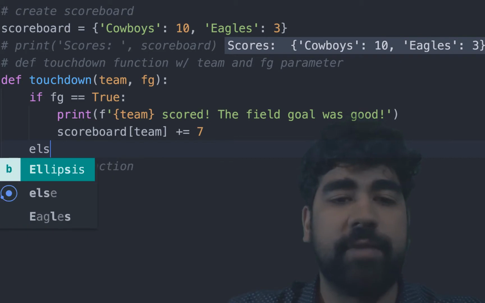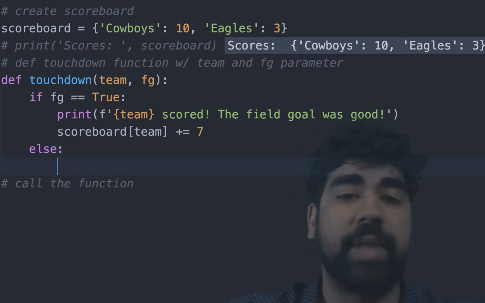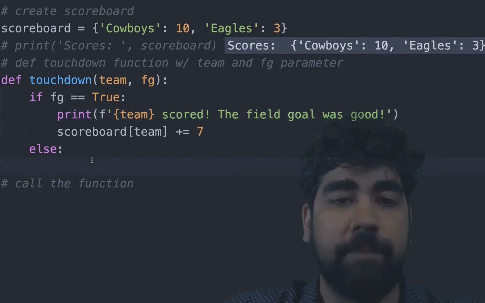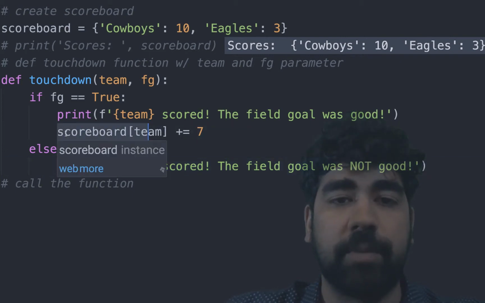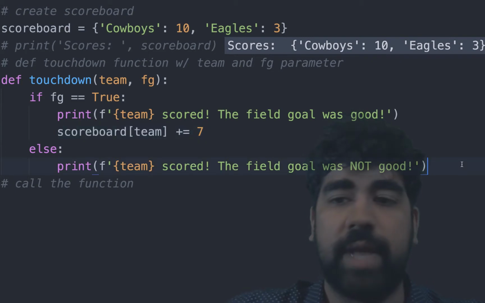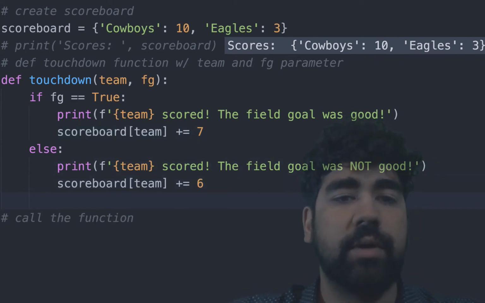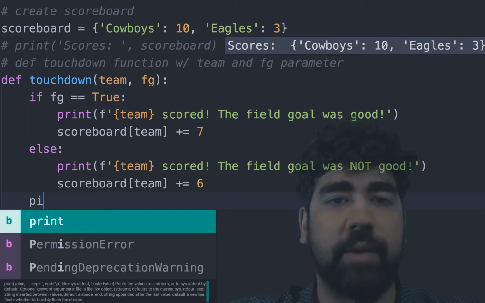And if the field goal is not true, which means they missed it, then we can simply print that they scored and the field goal was not good, and the scoreboard will just add 6 points to it. So at the end of this, we're going to also print out our scores.